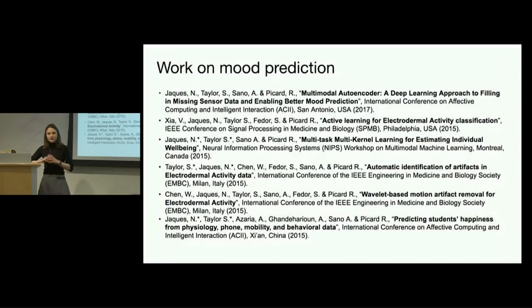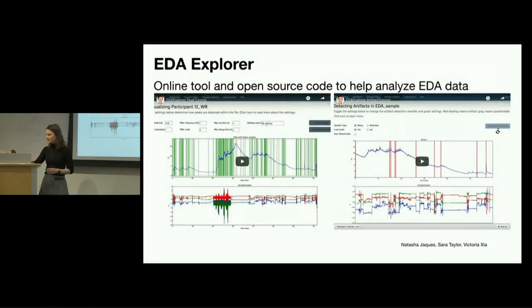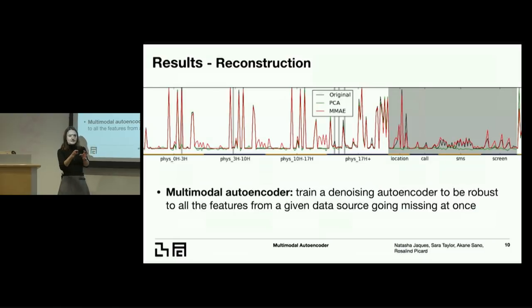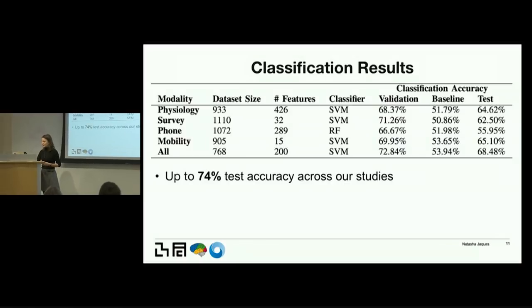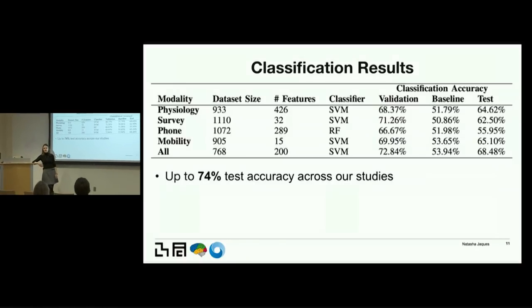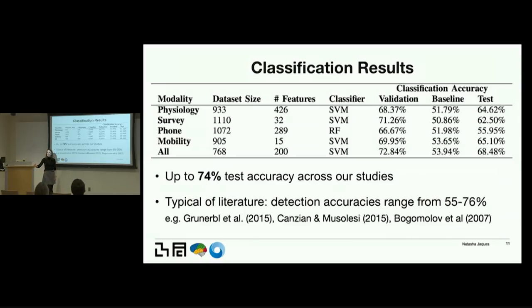And we actually published quite a few papers on this problem. We built elaborate websites to detect artifacts in your physiological data. We did a bunch of deep learning to fill in the missing data because it's noisy. All of this. And then if you look at the classification results of our best work, we only get like 74% in predicting their happiness. So that's a little disappointing because I don't think that's a production level system. You can't really roll this out and give people accurate forecasts about their happiness if you're only getting 74% accuracy. And it's not just that we suck, I promise. If you look at the literature on happiness detection or prediction, so this is detection actually, not predicting, the accuracies range from very low 55% to maybe 76% if you're lucky.